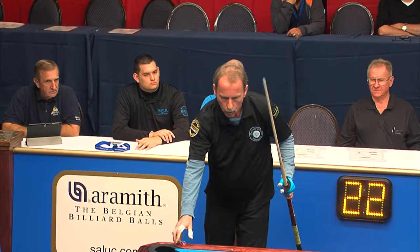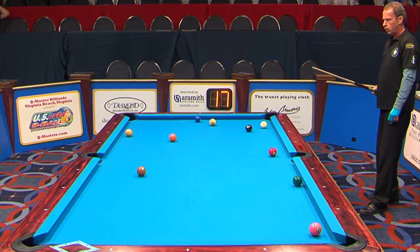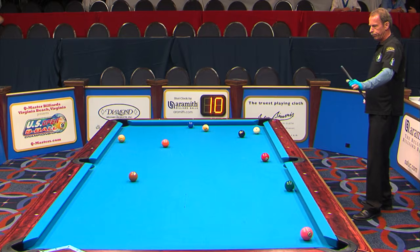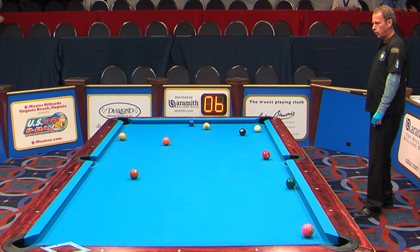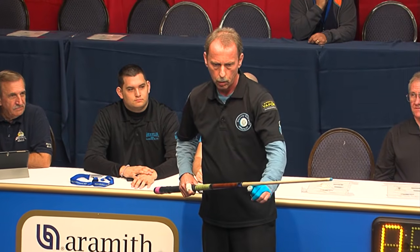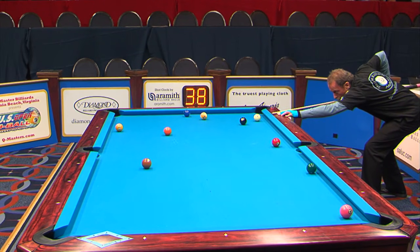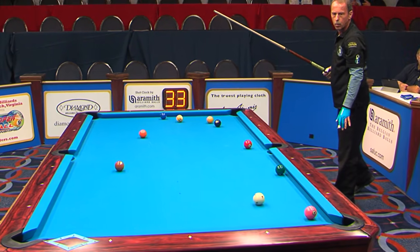I think he'd like to come down table with the cue ball, but I'm not sure he can see that side of it. He may have to come over behind the 2 a little bit or over that direction. Send the 1 back across table. Yeah, no way was I being critical. It's from long range, but that's what you're going to start with great players, so you might as well start practicing these long-range circumstances. Earl's going to try to tuck the cue ball away somewhere where Scott's denied direct access to the 1. Well, he could go rail first at this 1 and get the cue coming back towards the 9 in that direction. He could see enough of it to go down table, so that was all right.